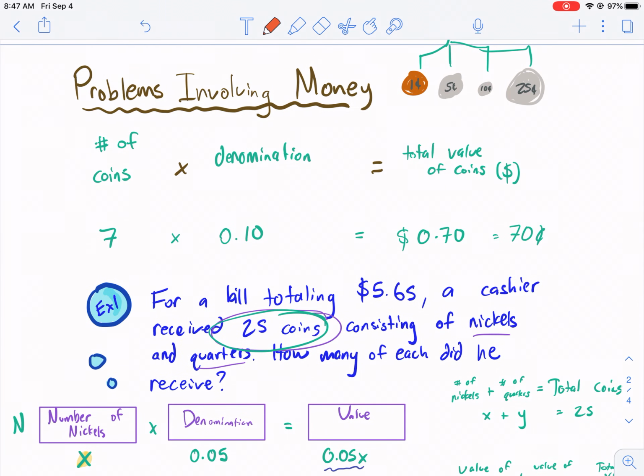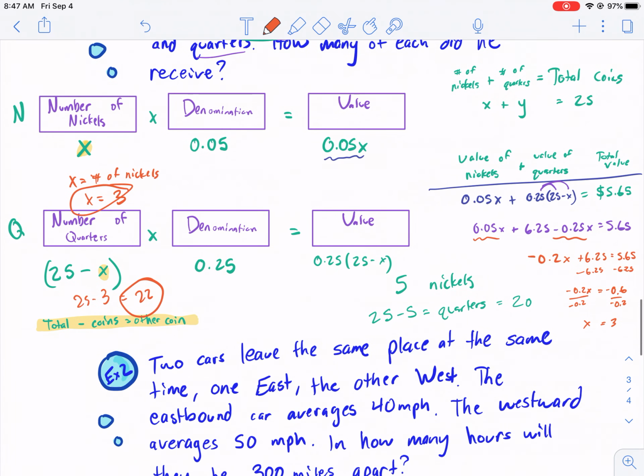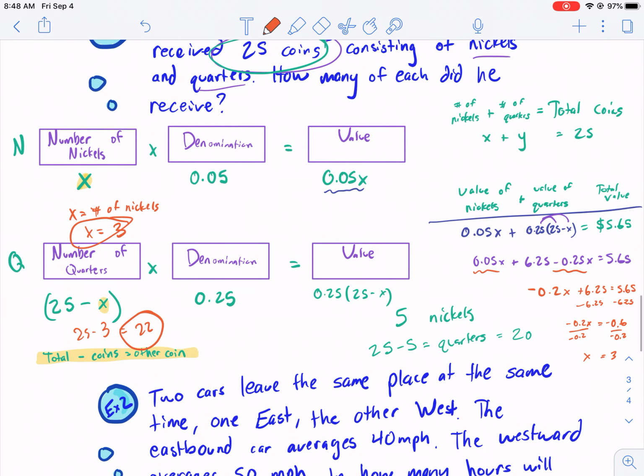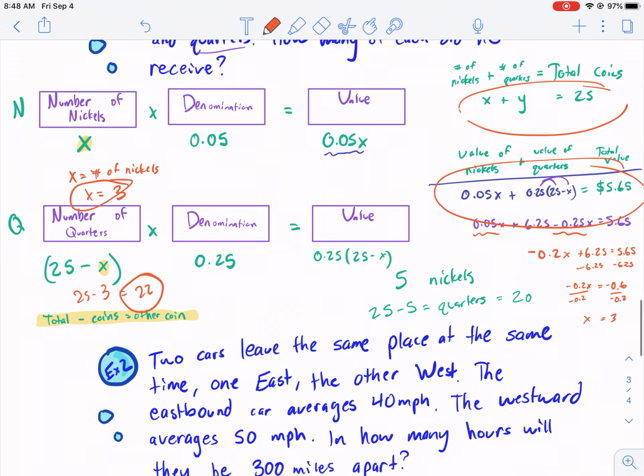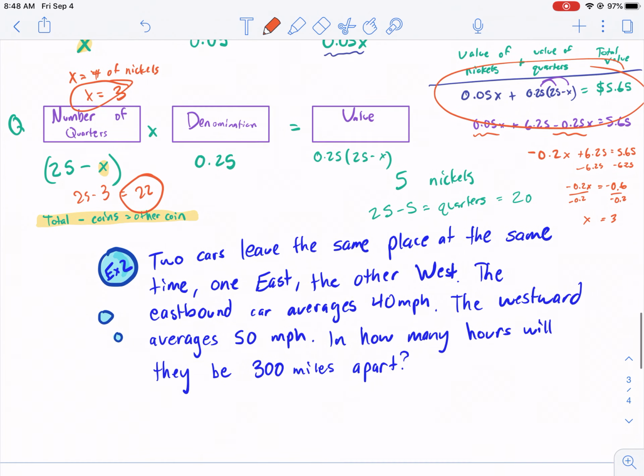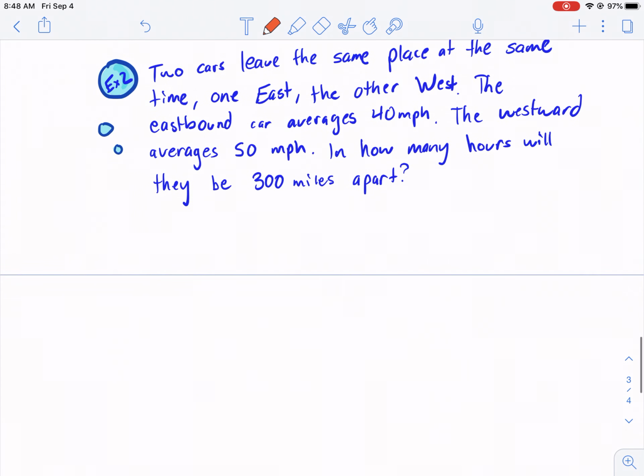We got done doing a money problem, and in this money problem, we determined that we had to find the number of nickels and number of quarters, and essentially we have two equations. When you have two equations with two variables, what you do is a system of equations. Now, I didn't say system of equations in my last video. I didn't say we use substitution, but essentially that's what we did. So if you wanted to put a name to the method we used, it was system of equations by substitution.